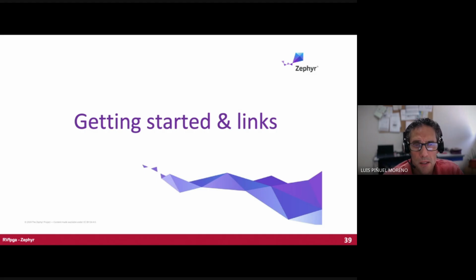We've now seen what Zephyr is, what it offers, and why it has become such an important platform for embedded systems. The next step is getting started. In the following slides, I'll point you to the main sources for learning Zephyr, and then show how we apply them in the RV FPGA labs. As with any new framework, the best way to learn is by building and experimenting. And that's exactly the approach we'll follow in this module.